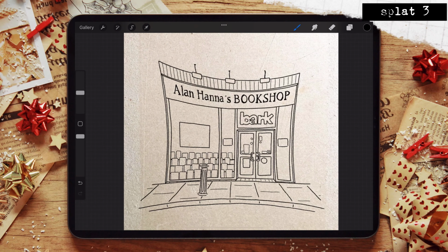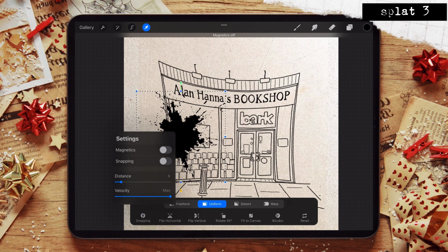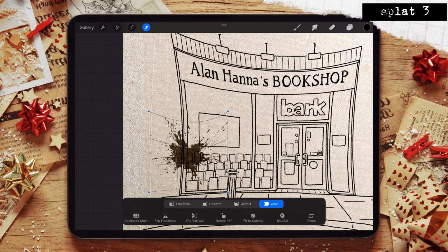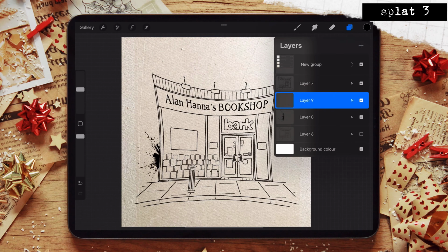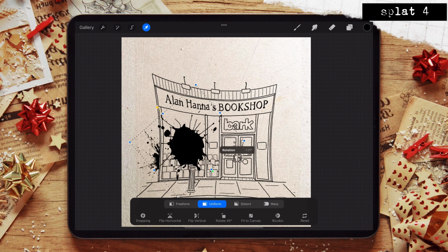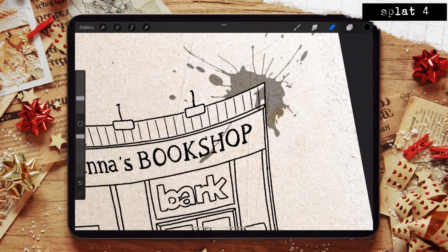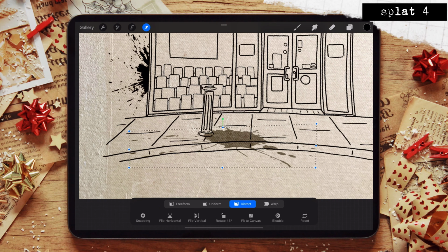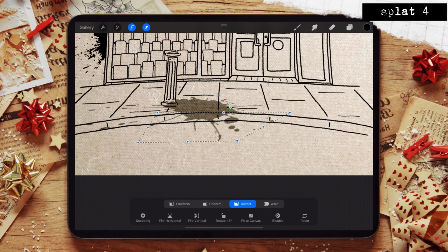When the outline is done, let's do details. And I will use stamps, each on a new layer, so I can move it around and distort it the way I want. Also, I lowered the opacity to see what splatter part I want to use, and the rest I just erase. So, warp tool and distort tool in this time will be your best friends, and don't be afraid to rearrange the stamp as well. And here I am distorting some parts of the stamp, so it looks like the splatter is dripping down the sidewalk.